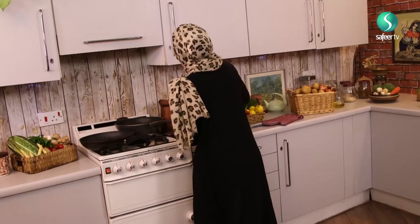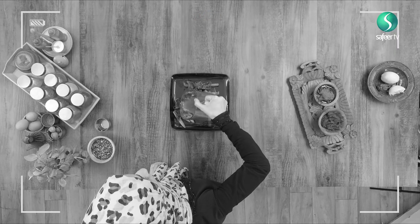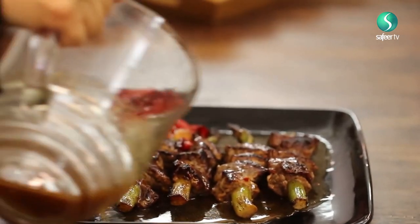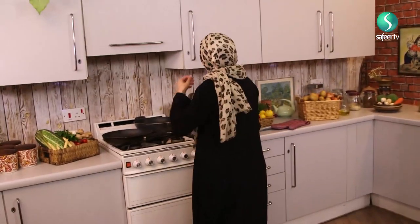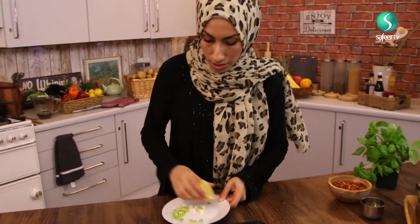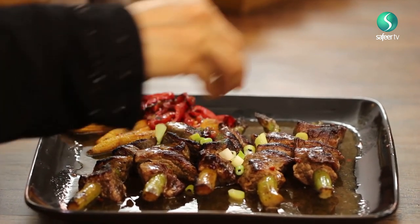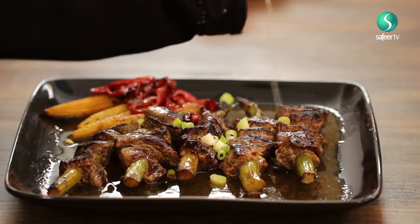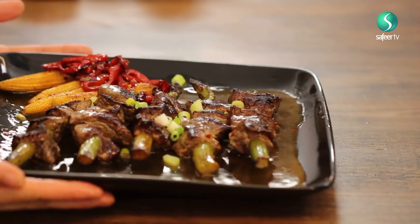And of course, not to forget our sauce. So here we are. I'm just gonna pour it over it because I want it to be soft and juicy and lovely. It gets all the flavors that we wanted to have. I'm going to sprinkle a little bit of spring onions on it and maybe a squeeze of lemon. There we are. Just a bit of spring onions and squeeze the lemon right at the end. And there we go. Asparagus beef skewers.